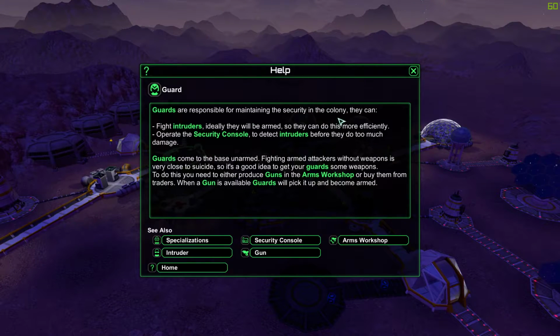Hint, guard. Guards are responsible for maintaining the security on the colony. They can fight intruders. Ideally, they will be armed so they can do this more efficiently. They can operate the security console to detect intruders before they do too much damage. Guards come to the base unarmed. Fighting armed attackers without weapons is very close to suicide, so it's a good idea to get your guards some weapons. To do this, you need to either produce guns in the arms workshop or buy them from traders. When a gun is available, guards will pick it up and become armed.